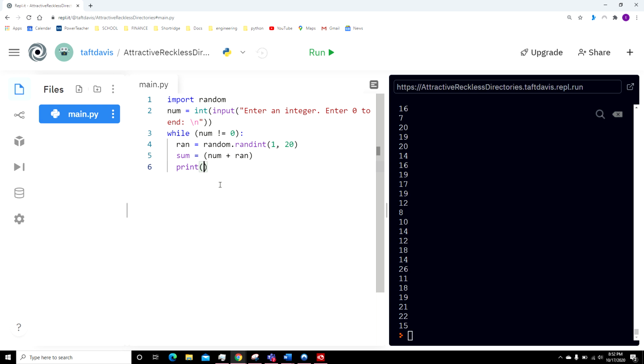So now let's put a statement in here. So we'll say print, the sum of. Okay, we're going to do the sum of the number plus the random integer. We need to change it into a string.